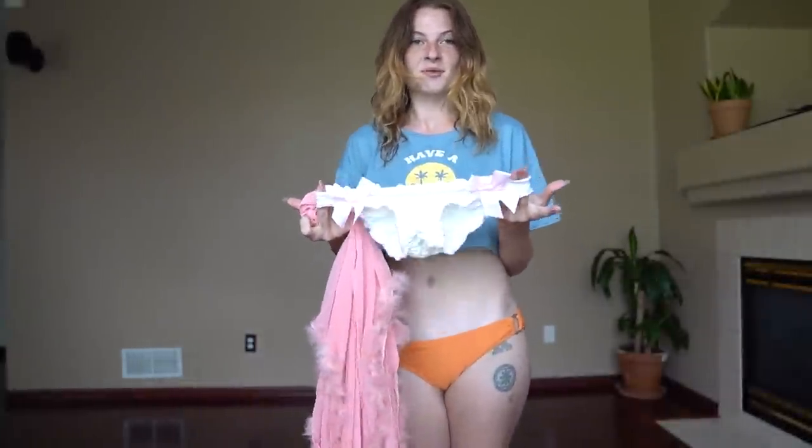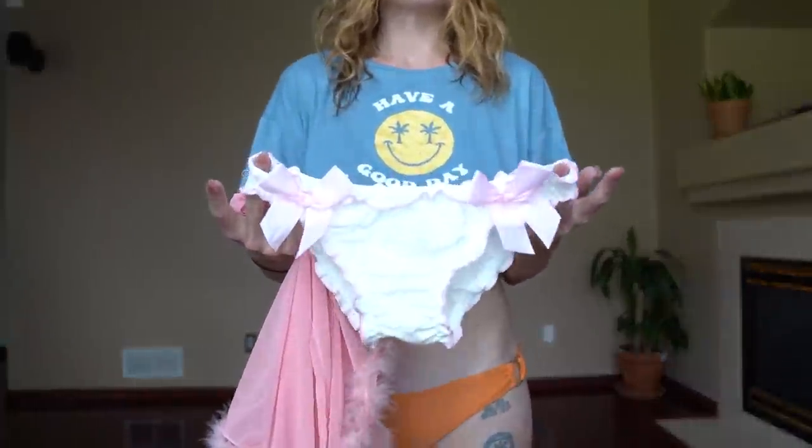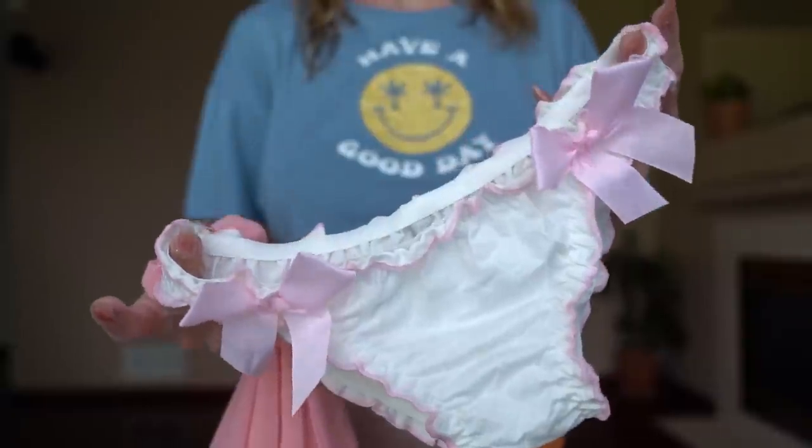These are the undies I'm going to be pairing it with. This didn't come with it. I am just pairing it with these undies because I want to. Okay, let's go ahead and get it on. Here it is on, first one up.